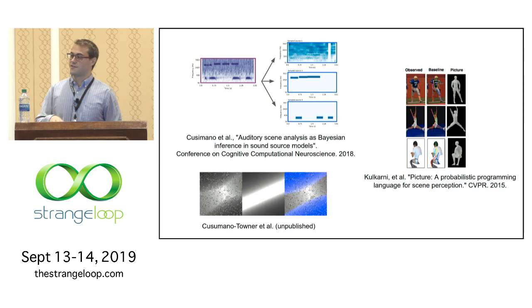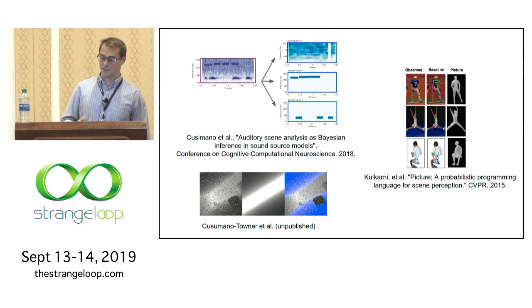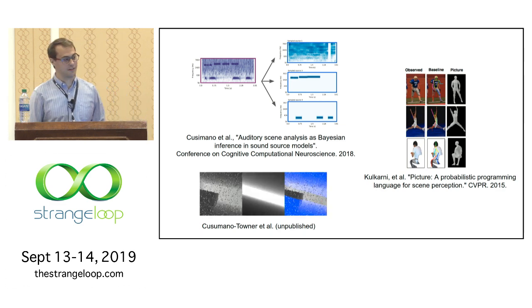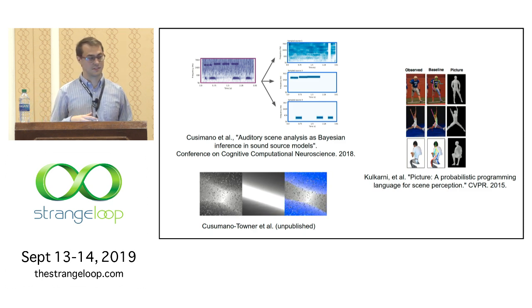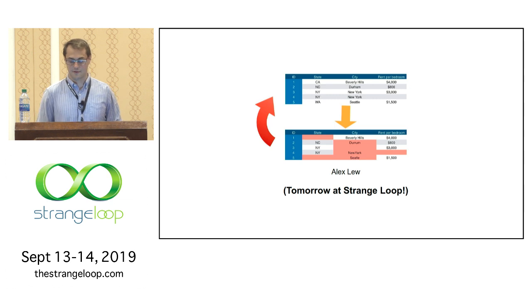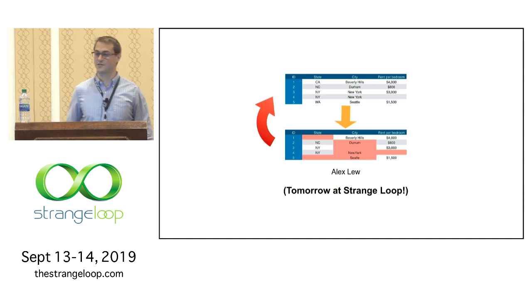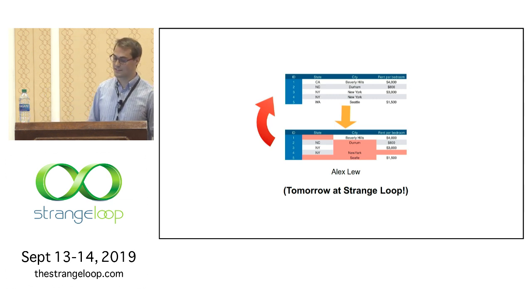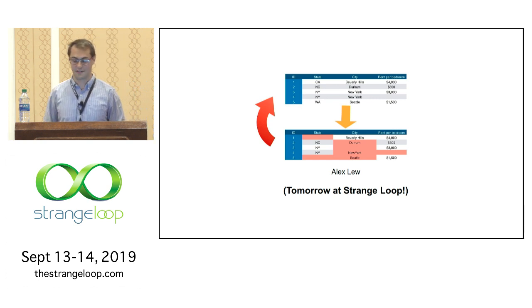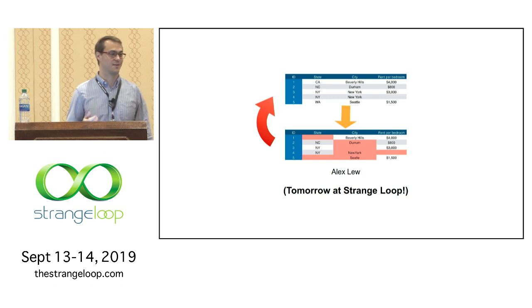So some ongoing projects we have that are using this approach and using Gen include 3D scene understanding, audio scene analysis, causal inference, and collaborators are also applying Gen to data science tasks like probabilistic cleaning and imputation for data tables. And Alex Lev is actually giving a talk on that tomorrow that I recommend you attend.